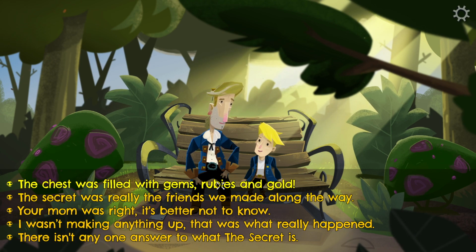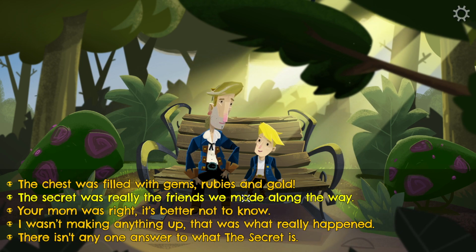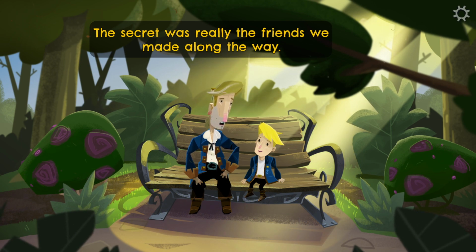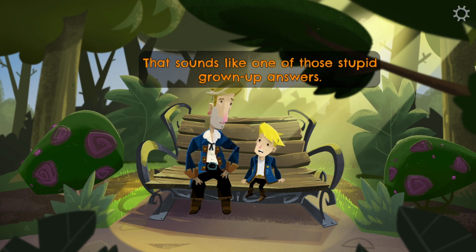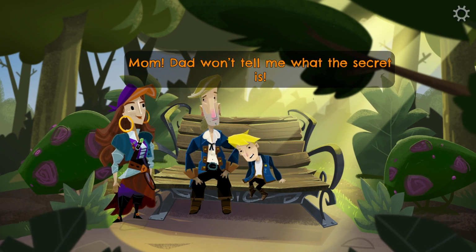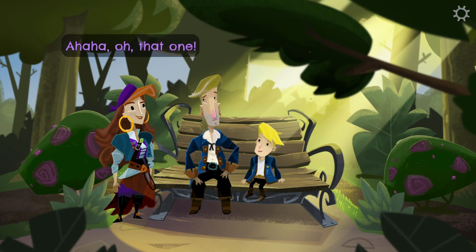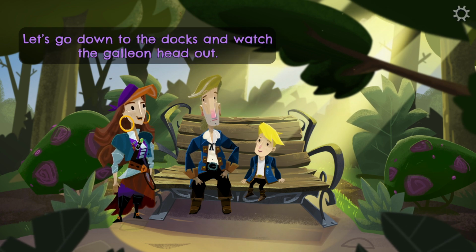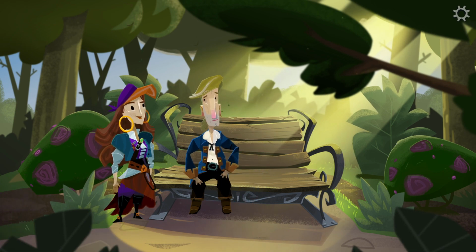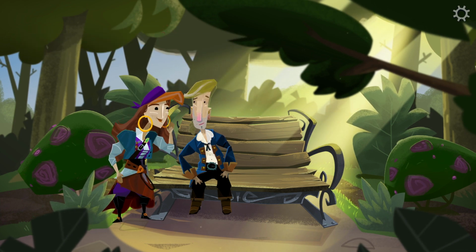I mean, in a way, there's got to be like gold or something, or some kind of magical item, which is not an option. The secret was really the friends we made along the way. Stories are mainly the middle part, after all, and that's where most of the good stuff is. That sounds like one of those stupid grown-up answers. True. Mom, Dad won't tell me what the secret is. Are you filling our son's head with your outlandish stories again? I was telling him the one about how we found the secret of Monkey Island. Oh, that one. Every time you tell that story, the ending gets stranger and stranger. Let's go down to the docks and watch the galleon head out. Yay! I found the lost map to the treasure of Maya Island. It's going to be a fun adventure. I'll meet you down there.